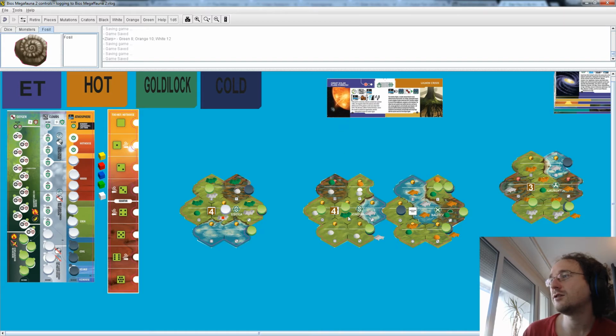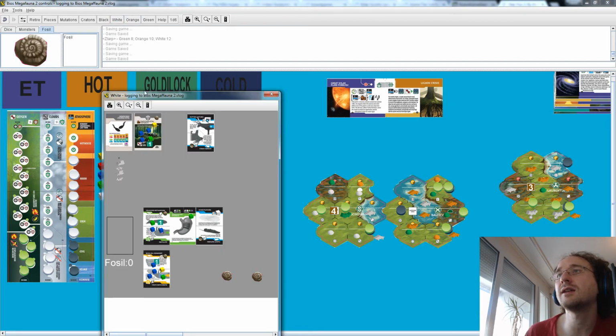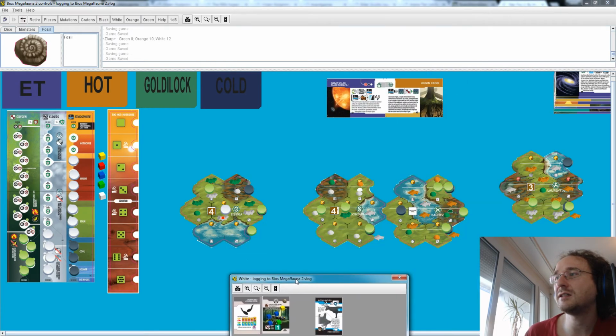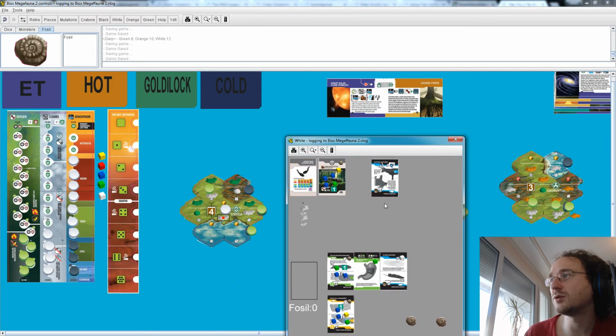So now we enter the contest phase, and we'll check if there are any contests. I don't think I went into any contests. I made sure that the carnivores already go to the correct spot. So now we have the die-off phase. It's not actually called that, it's called the burial and fossil awards. So first, endotherms that are endangered, that will be this one, are allowed if they have a white cube, which is over here. They have a white cube mutation.